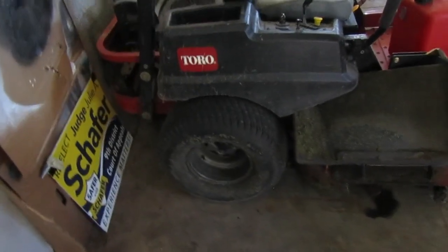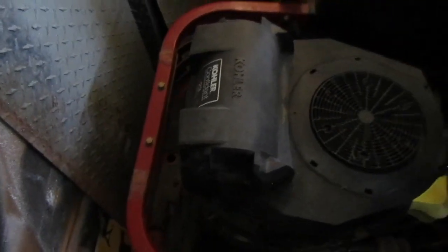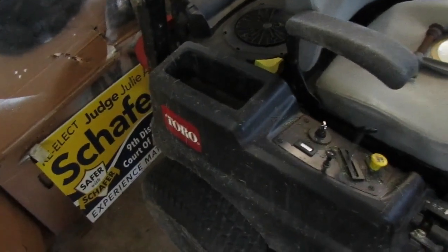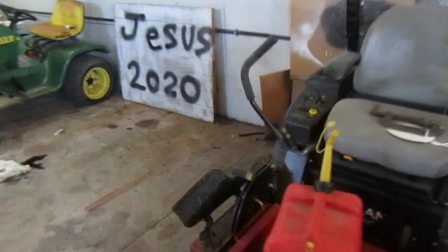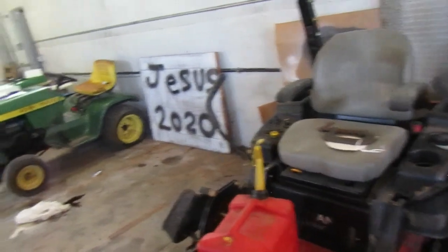They definitely don't do what I want them to do. It's got a 24 or 23 horsepower Command. I like the engine. It's a good motor. I can't complain about that engine, but the transmissions I will. It's got them plastic pulleys on them, like I said. I don't recommend a zero turn to anybody. I like the garden tractors. It's been a good machine. I can't complain about it, but I just don't like them. And it seemed like every other day it was at the dealership being fixed, because you'd void the warranty if you worked on it yourself, which I have started working on it myself because it's voided its warranty.